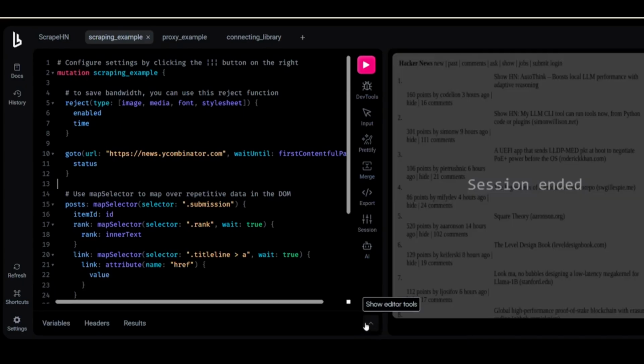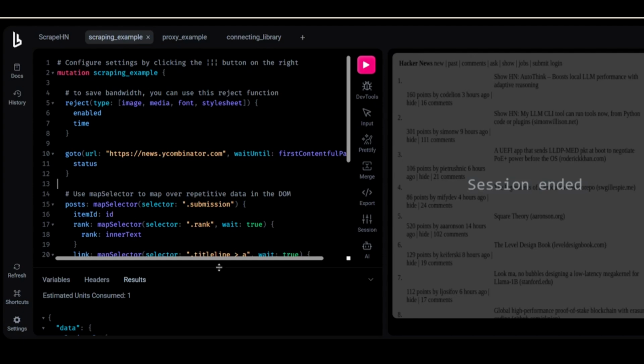It's still getting the results. So here are the results. Data. You can see this is where you see the results, and you can also monitor things.